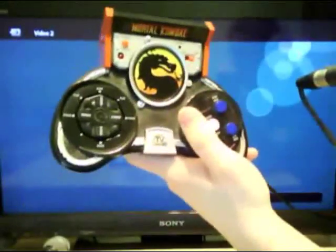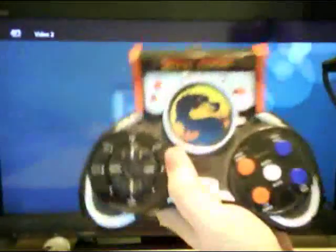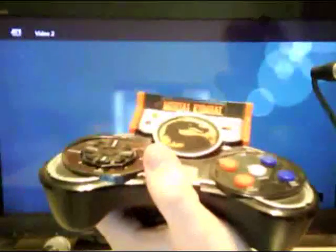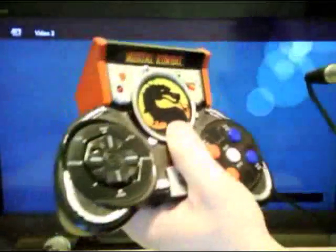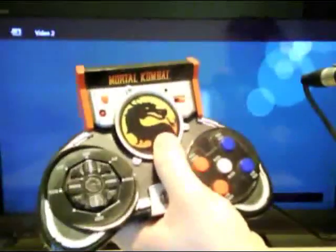So it's really cool. The gameplay is what we'll get into in a minute. You got your start button at the top, as you can see above the LED, which tells you that the system's on. You got your start button right here. You got your Mortal Kombat little stickers, which are very nicely put on. A little bit crooked, but it's decent. I'm not asking for expertise. And this is actually, what do you call, plastic, so it's nice too.